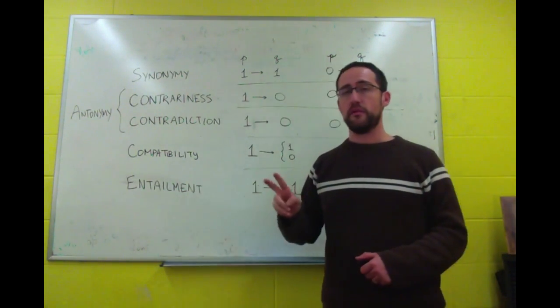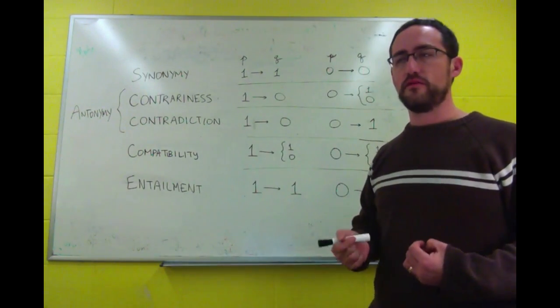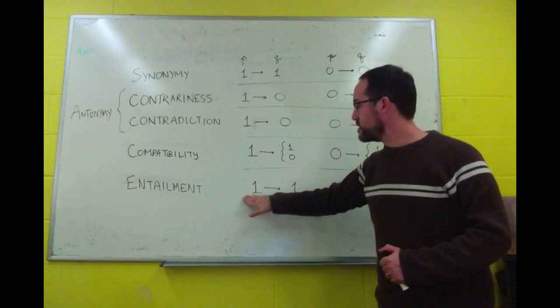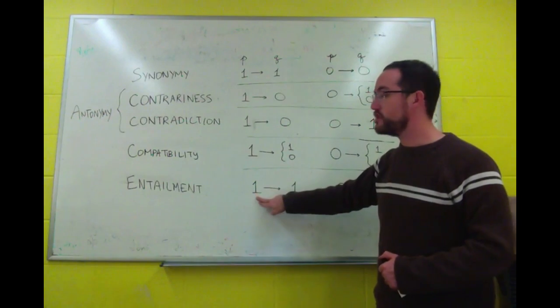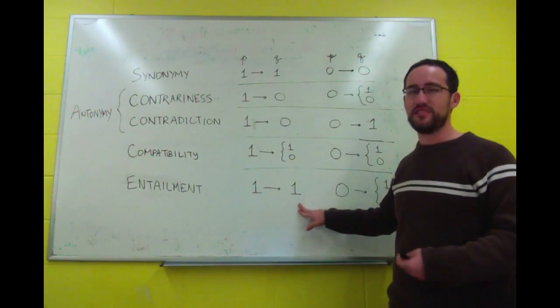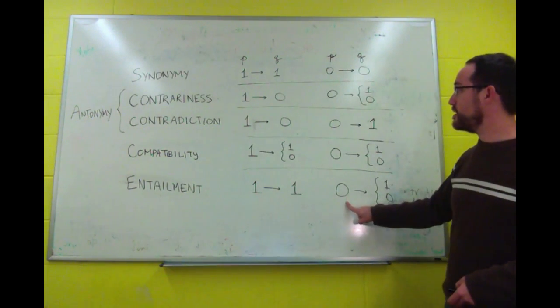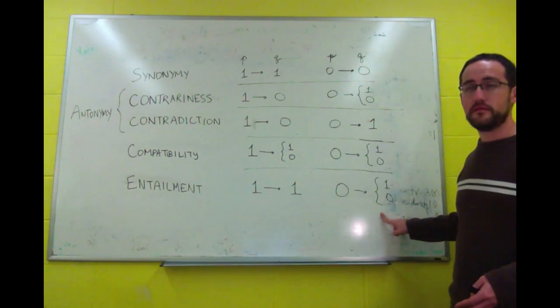Entailment is not a two-way proposition. It doesn't go both ways. And it's a more powerful kind of tool, and there's a special lecturette devoted to it. But essentially, entailment occurs when the following happens. If P is true, Q has to be true. It isn't just simply true, it has to be true. If P is false, then Q can do whatever it wants.